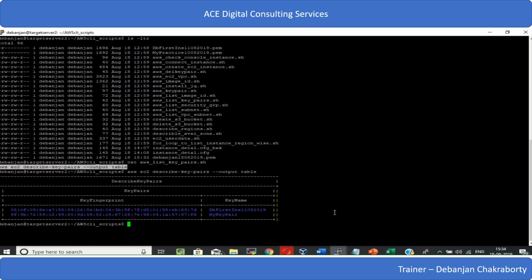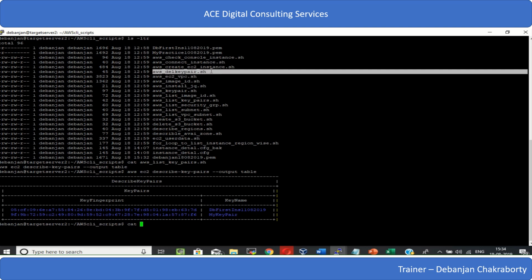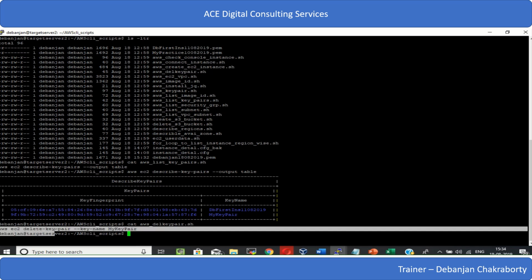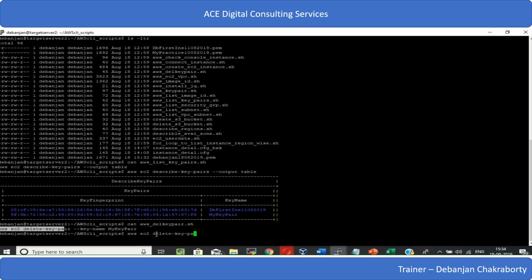Suppose I want to delete the key pair. So you delete the key pair because I don't want this new key pair. So AWS EC2 delete key pair, then key hyphen name, then my key pair.